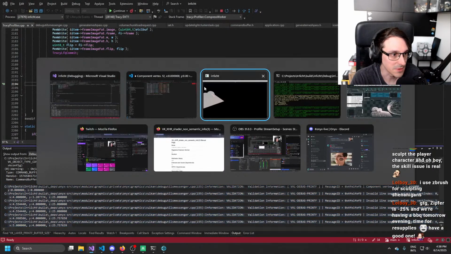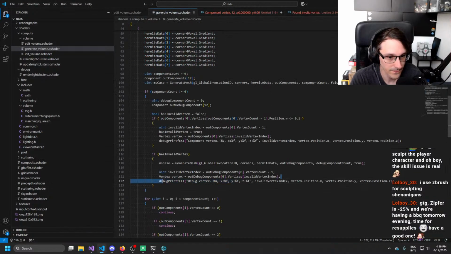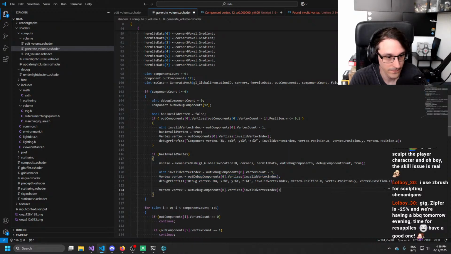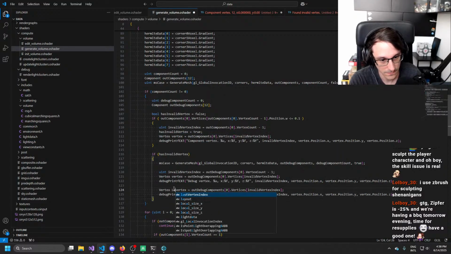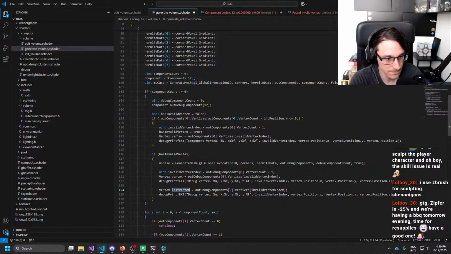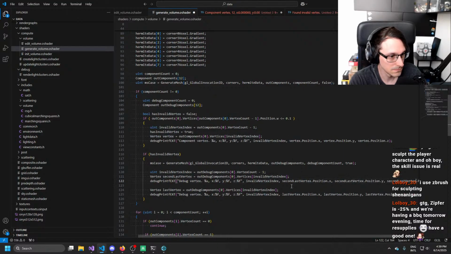Maybe I output the second last one as well, just to be sure. So that's the last vertex basically, and then second last, minus 1.